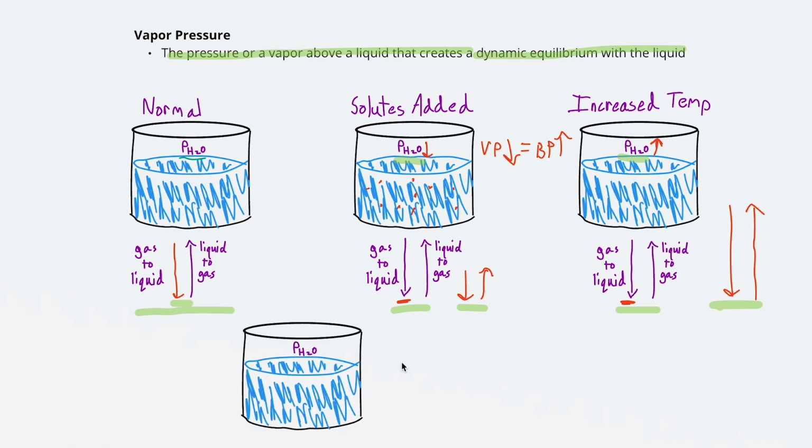The last thing I want to do is give you a different way to think about this that may be a little bit easier and you can apply it a little bit more quickly. I would definitely try to get what we talked about before understood because that's the more technically sound way to go about it. But you can also think about vapor pressure as, if you look at this image on the bottom, the upward force created by the movement of the water molecules. And if that upward force gets strong enough, then those molecules can become gas molecules. So think about the two situations we discussed. When we add a solute, we're making it harder for those liquids to move around because they're more stuck together. So we lowered that upward force.